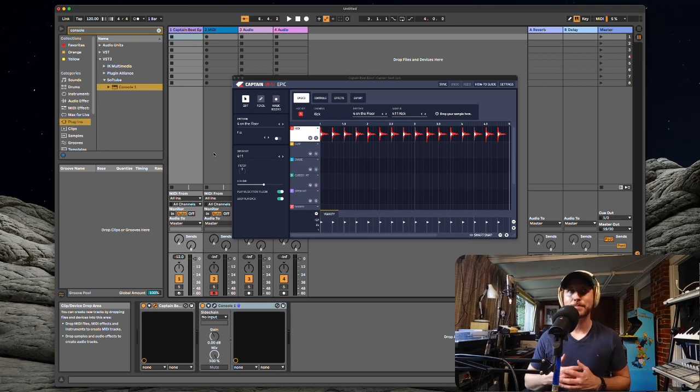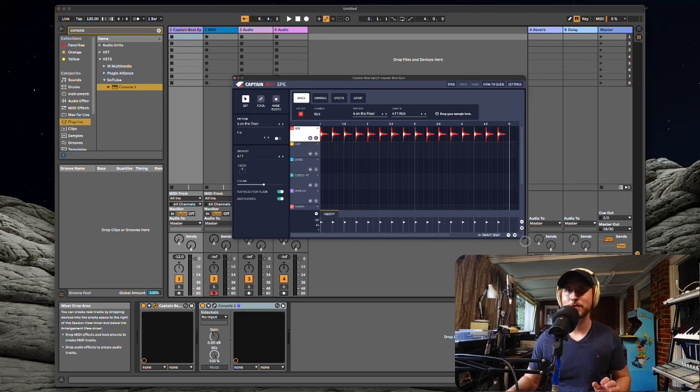Now, as far as Captain Beat Epic goes, it's very similar. The GUI is a little bit nicer to look at. Of course, it's vector-based, so you can make it bigger and so forth.